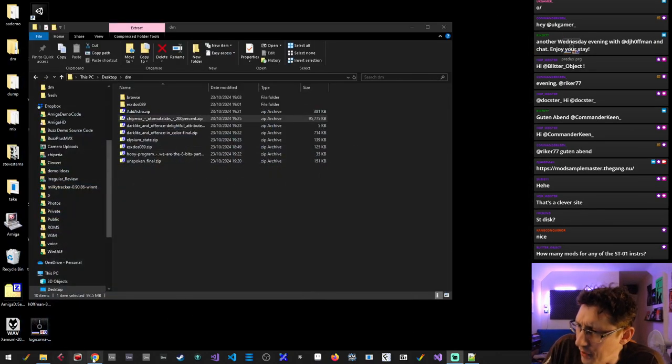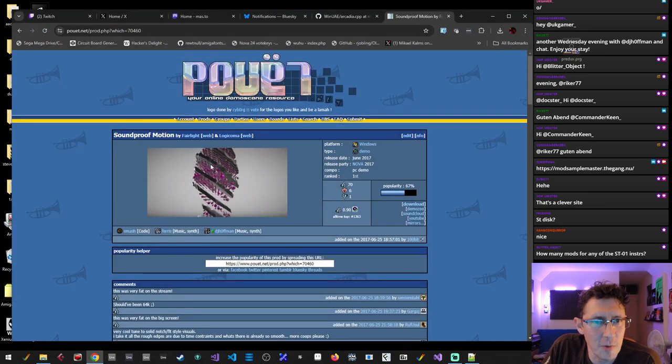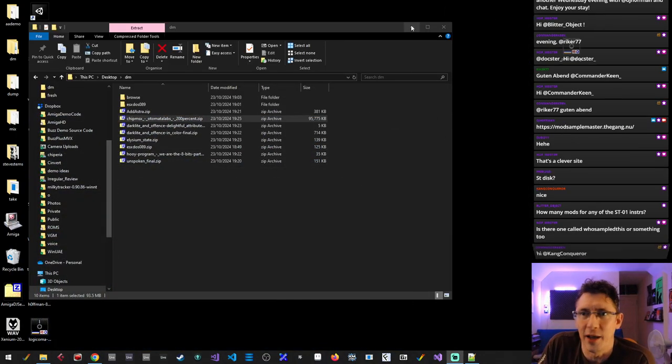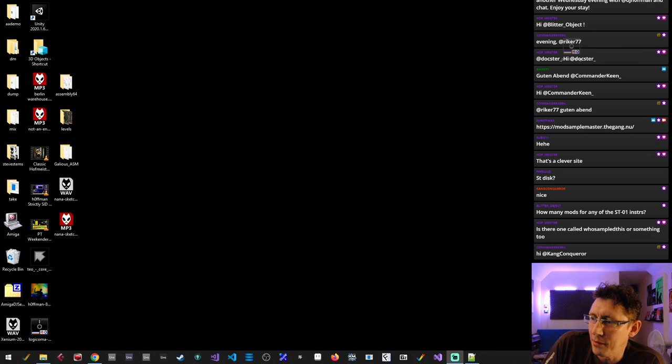Oh, that was the other thing. The Nemo here, I didn't see him actually. That's the Fairlight demo we were talking about the other day. So anyway, we'll dig into that later. Anyway, let's have a look.